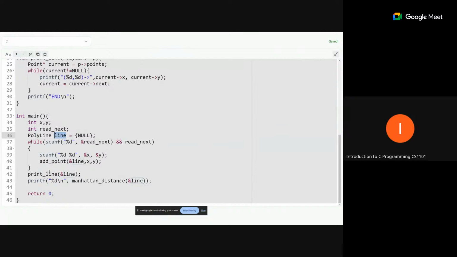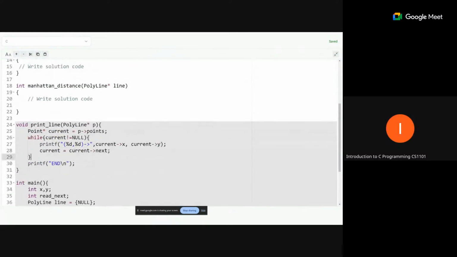So in this way one list will be created, and after that we are printing this line. Okay, so the function of the print line you can see here, this is given. We are reading the address of the first node, and after that we are simply running the loop. Current, we are just setting this current equal to the first node. Okay, what is the first point, and we are repeating this process until we are getting current equal to null. Okay, so this null is representing the last node's next field value.